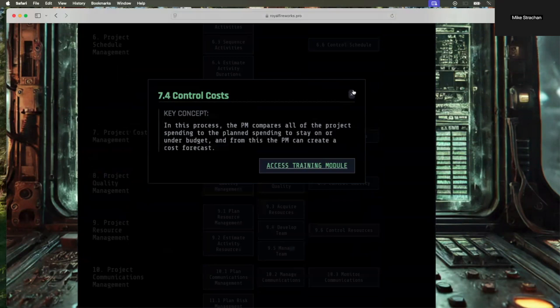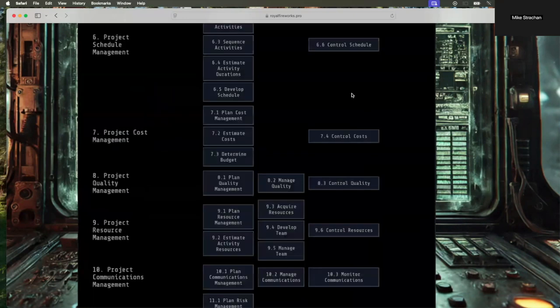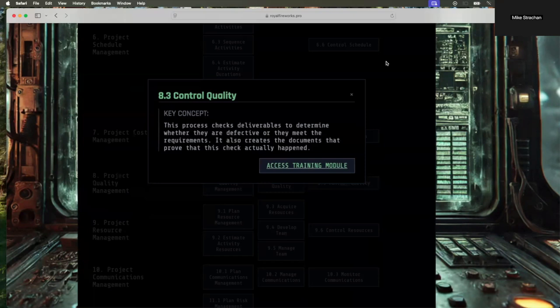Control costs is when we're looking at the costs in the project so far in order to say over budget or under budget. We're going to use earned value for that, typically cost variance and cost performance index, CV and CPI. And from that information, we can then forecast when the project might end and how many dollars it'll take to get there. That's called estimate at completion. The dollar amount needed to complete all of the work is the estimated dollars at completion of the project. Or we can figure out ETC, estimate to completion, how many more dollars from right now until we hit that point. All right, so that's earned value in 7.4.